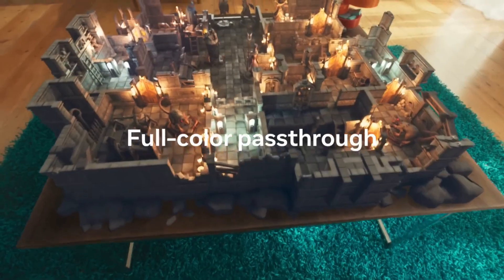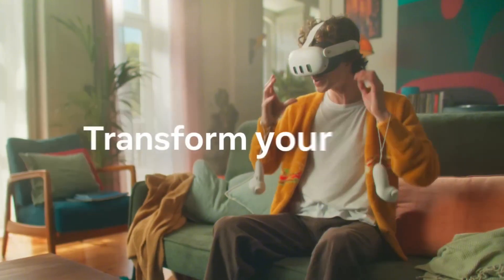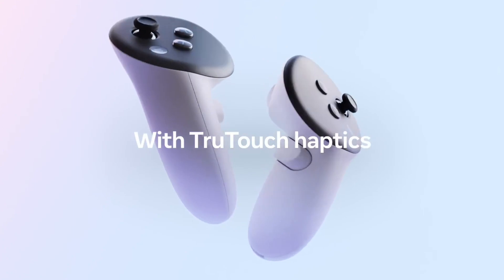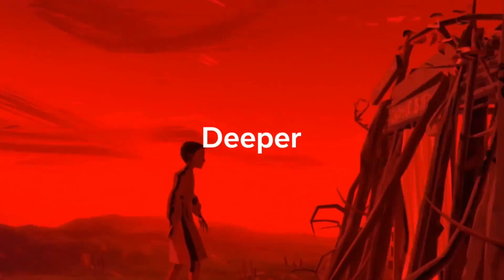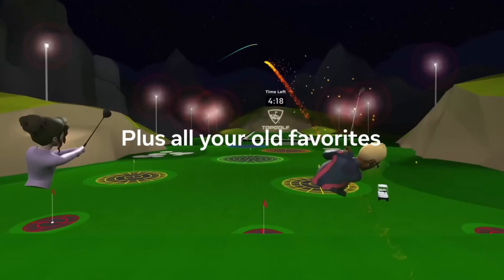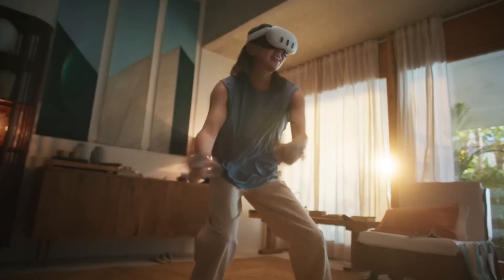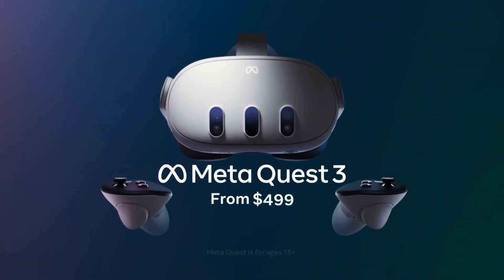There's also a new lens distance adjustment wheel for more precise interpupillary distance IPD fine-tuning. The headset supports an IPD of 53mm to 75mm. The built-in eye and depth adjustment eliminates the need for the glasses spacing insert required with the Quest 2. Speakers also get a boost — Meta says the audio range for the Quest 3 is 40% louder than the Quest 2.